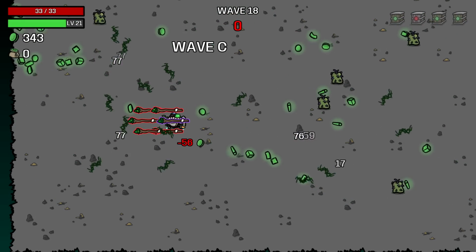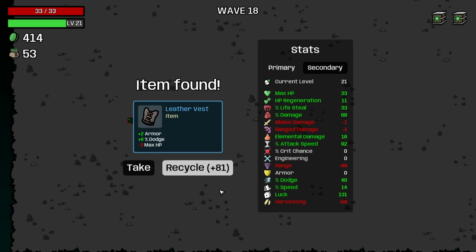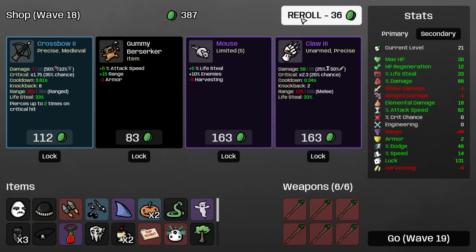Kill, kill, kill. Only lost 56 there. Not bad. Shopping bag: melee damage for each different tier 1 item, max HP for every tier 4, minus attack speed. Wow. I'm not taking it. It's obviously very bad for us at the moment. I could, I just don't feel like it.